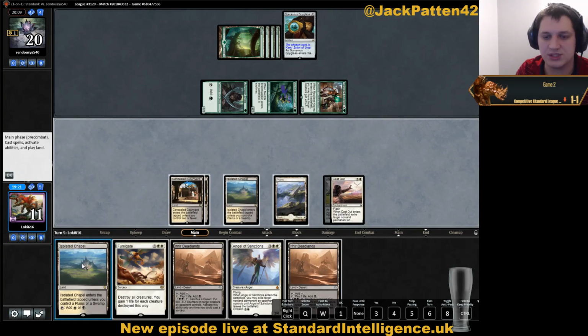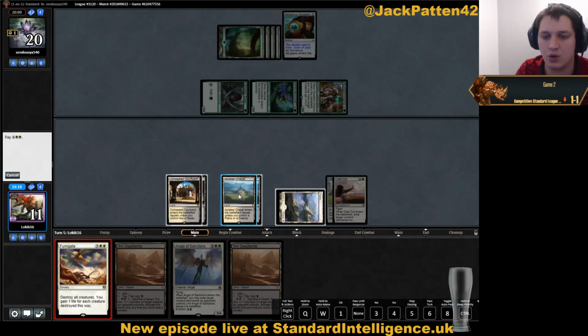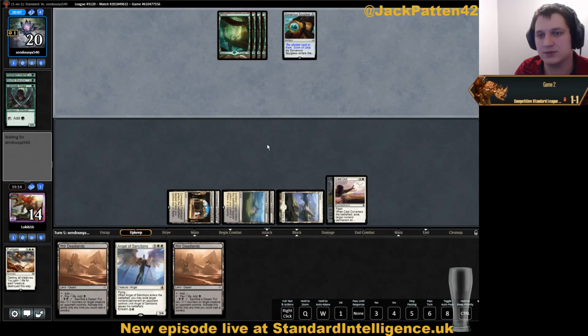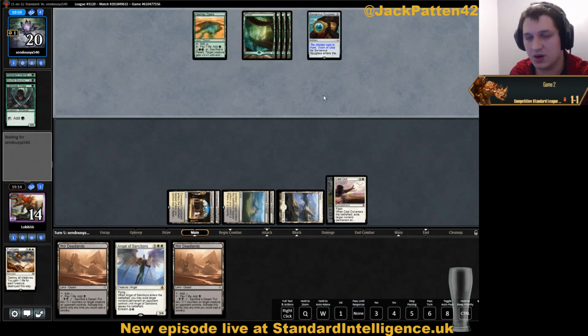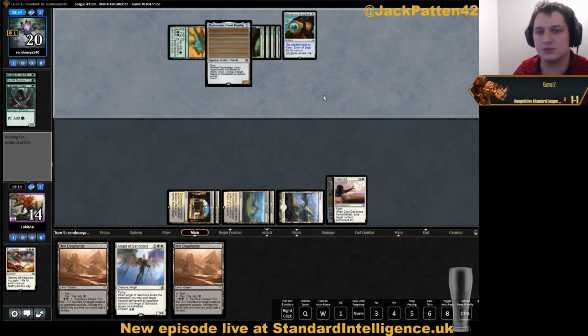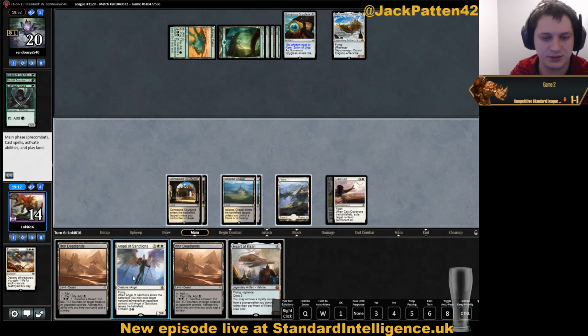Oh, for God's sakes. I've drawn one non-land in this game so far. Like, the Angel of Sanctions can get the Sorcerer's Spyglass, whether it will or not. I did trim a Khan, so actually, whatever this is, that's getting angeled.